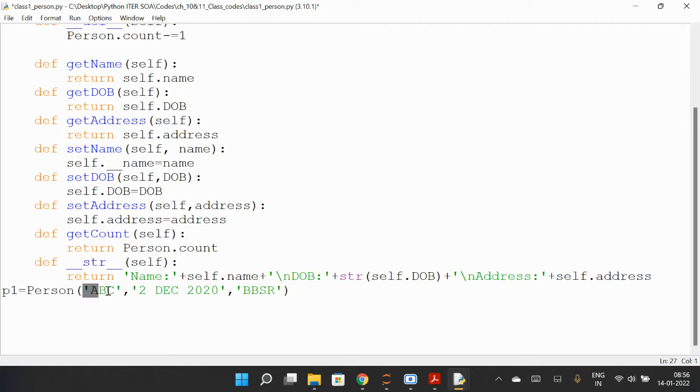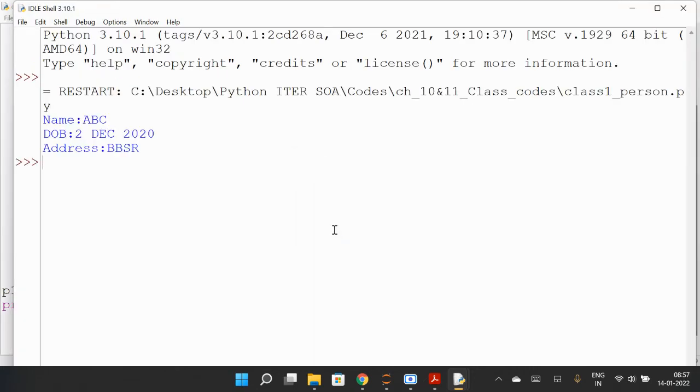Person is the class actually. Variables are name, date of birth, and this. So if I run it, you have seen. I'm just repeating, then I will start the next chapter after the assignment. So if I run it, what will happen? Yes. What is printing? Name, date of birth, address.